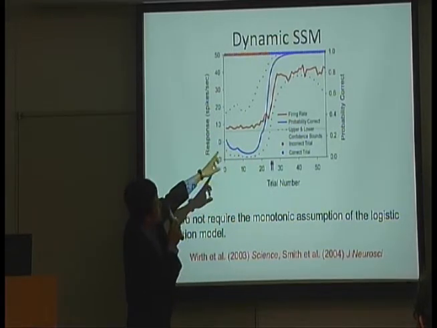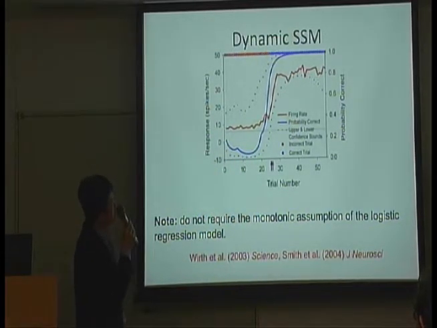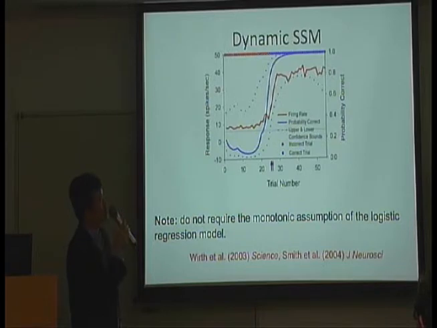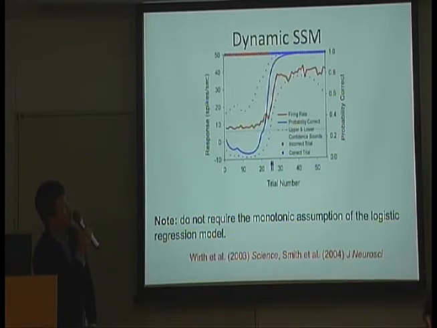You can see this neuron's firing rate, how it relates to this learning curve, and see some relationship there. And see at what point the firing rate started to have a significant increase.